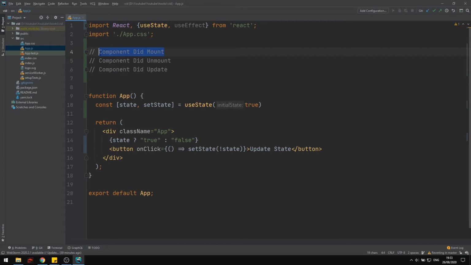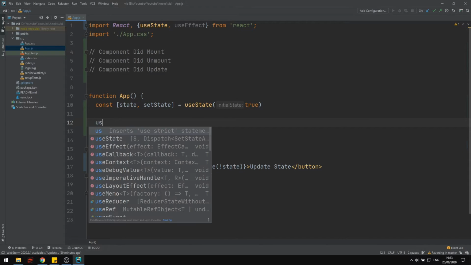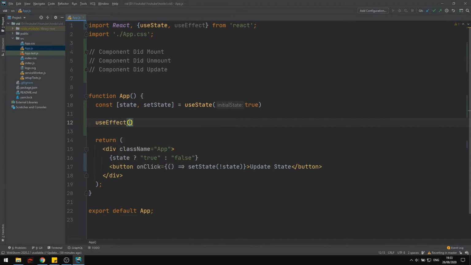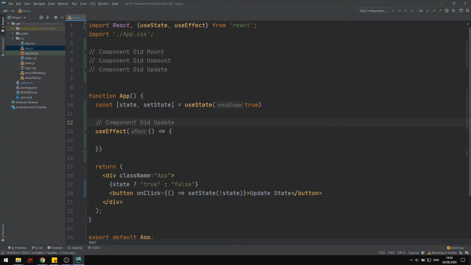So let's first take a look at componentDidUpdate. I think this is the easiest one to show first. So the way that useEffect looks is you say useEffect. The first parameter, here you can see it's a callback, so it's an anonymous function that you provide. And the second one is an array of dependencies. So this is actually optional. If you don't put in any array of dependencies, then you end up with componentDidUpdate.